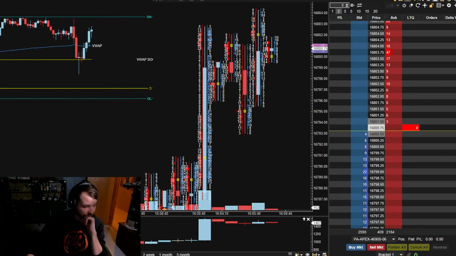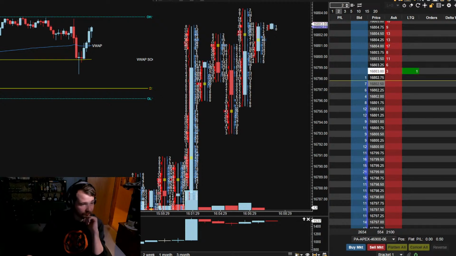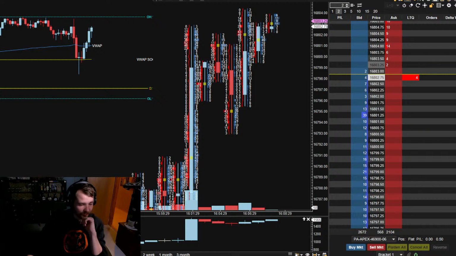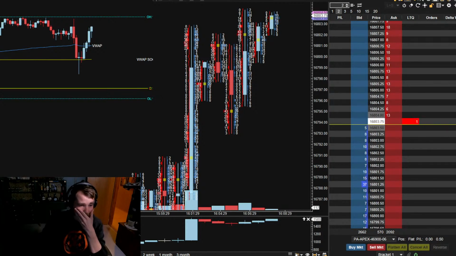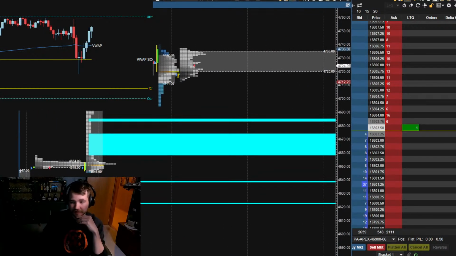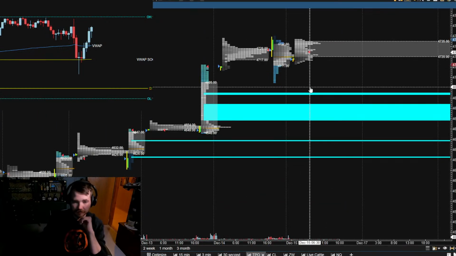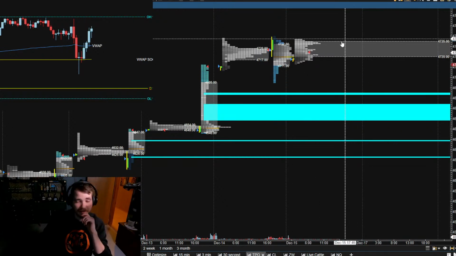I would have to look at the bigger time frame stuff here. I feel like first I should do some pre-market preparation. Let's look at the TPO, shall we? I'm gonna look at the ES TPO. Here we can see on ES we are pretty much now in a balanced profile.